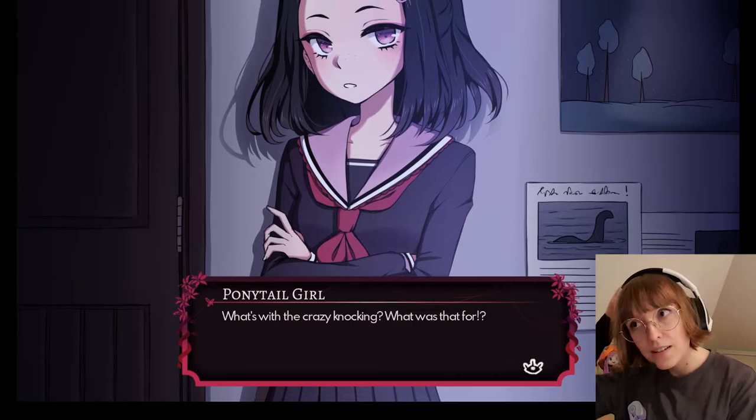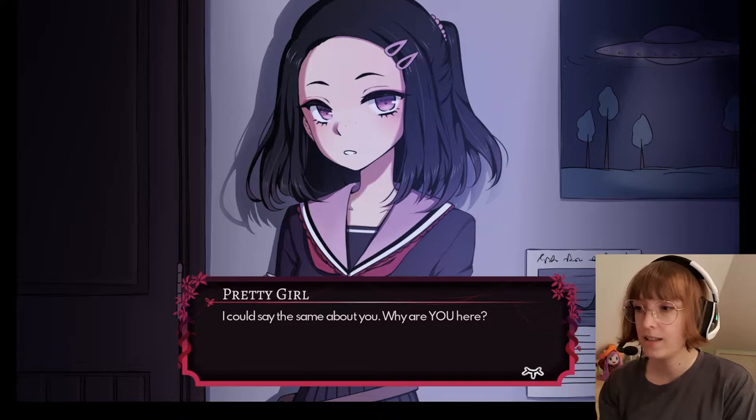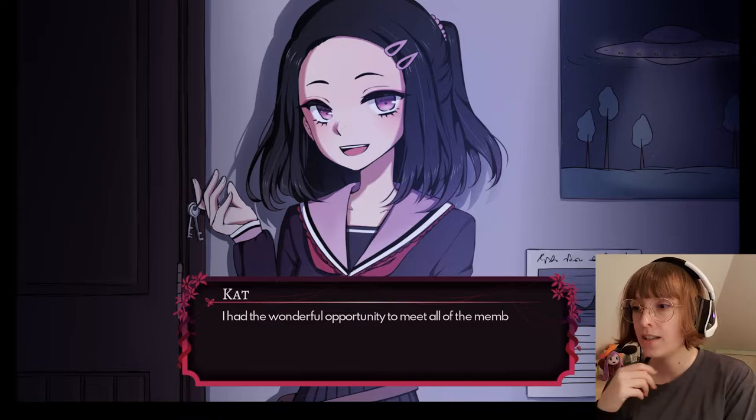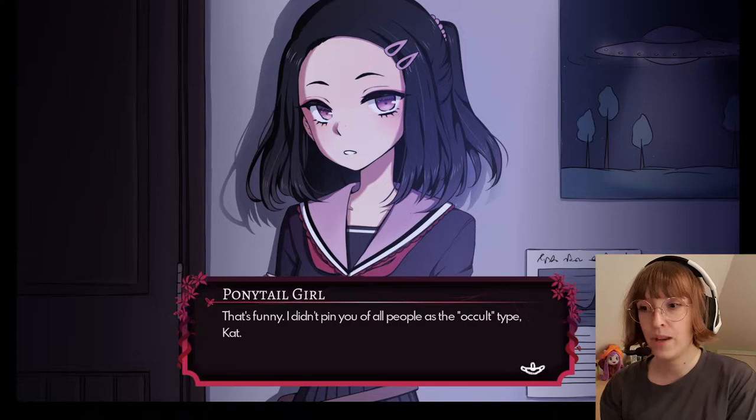What's with the crazy knocking? What was that for? Did that spook you? You're not supposed to be here, you know. Oh my god, so sassy. I could say the same about you. Why are you here? Actually, say hello to the new member of the occult club. I had the wonderful opportunity to meet all of the members yesterday. I don't recall seeing you there. You three are not part of the club, are you? That's funny, I didn't pin you of all the people as the occult type, Cat. That's because I'm not.